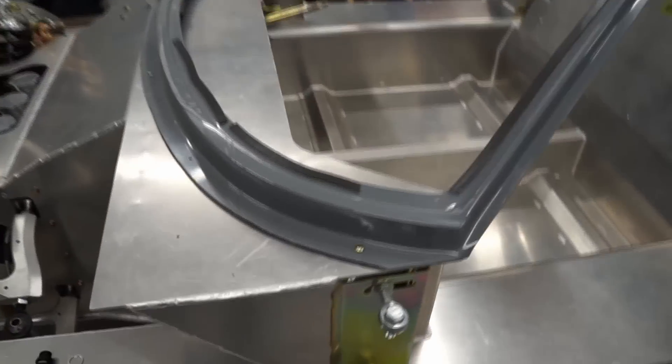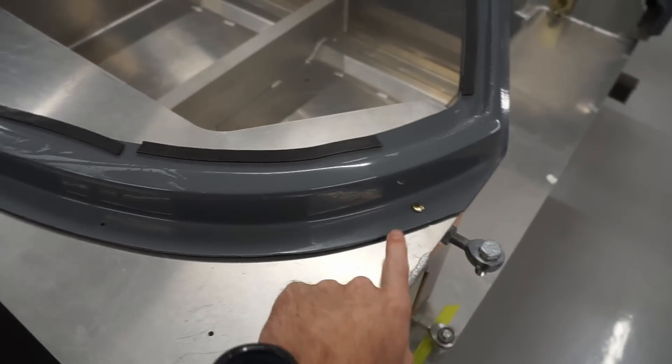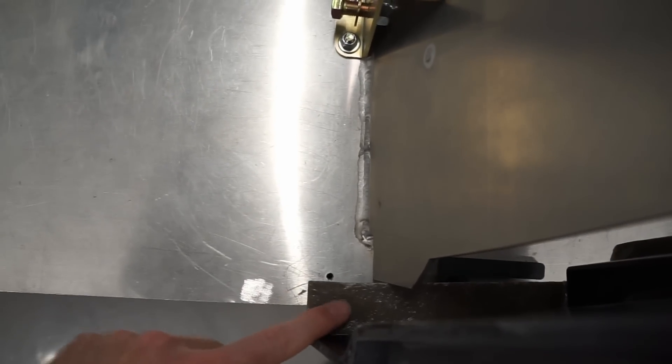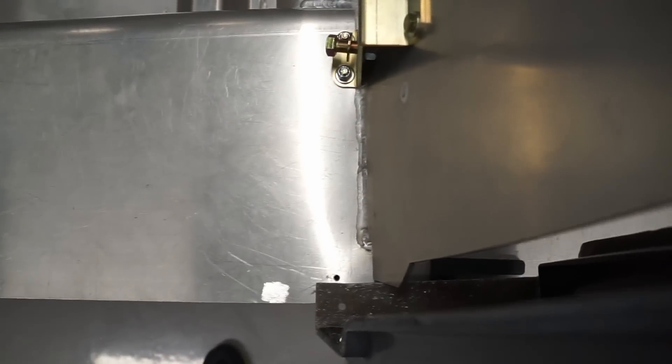I thought I'd just give you a quick look at how that is looking now that I've got a couple of the temporary screws in just to hold the front of the spider in place — gives me a pretty good alignment. You can see here we almost have an alignment between the two holes, keeping in mind that it is slightly raised at the back and as it comes down it'll swing forward, so quite comfortable with how that's sitting.